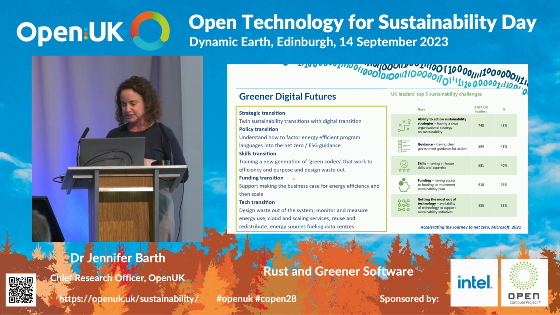I don't know how long I've been speaking, but I'm going to end on this slide. So a couple of years ago, my organization did a research report with Microsoft, and we looked at the UK leaders' top 5 sustainability challenges. And we came up with ability to action sustainability strategy. So having a clear organizational strategy on sustainability was at 43%.